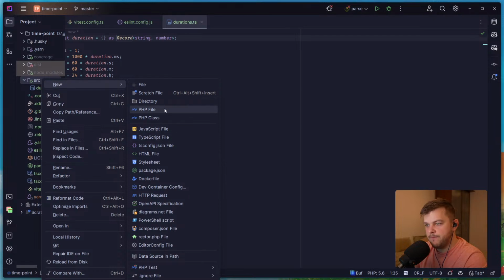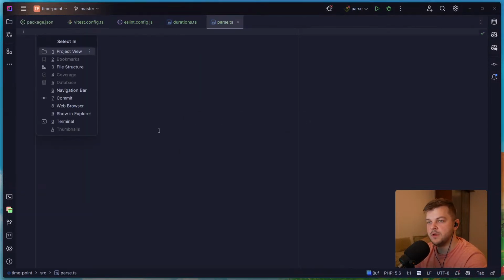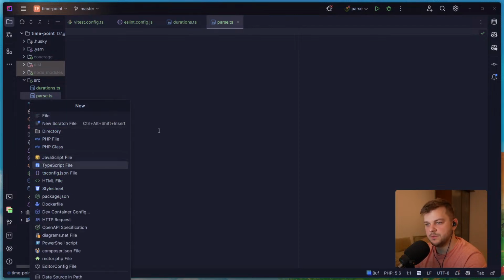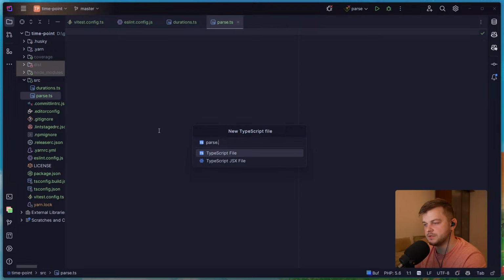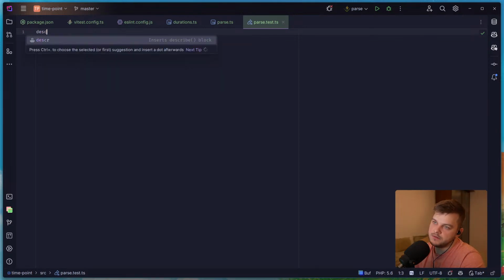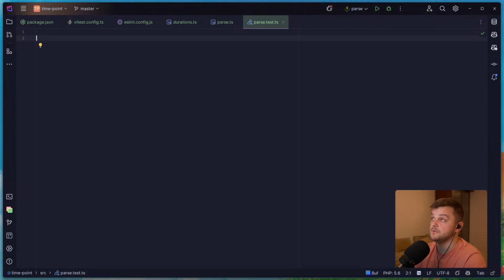Regarding the most important part, it is the parsing. We're making the parse file. We are also making the TypeScript file, which will be called parse.test. The extension is added automatically. Well, there is no need to make a describe, because there is only one function that will be tested in this file.